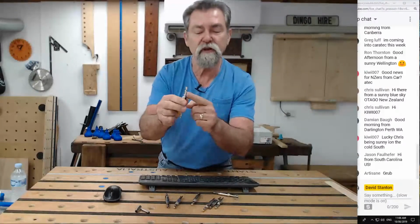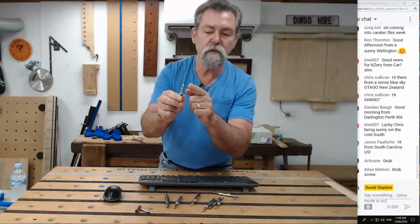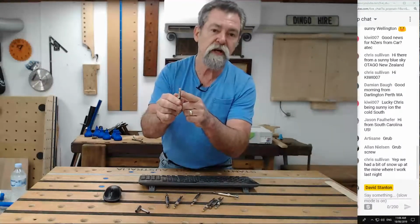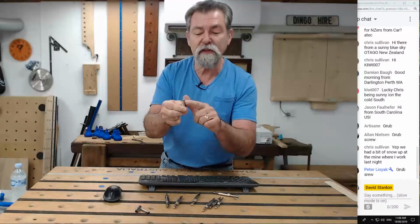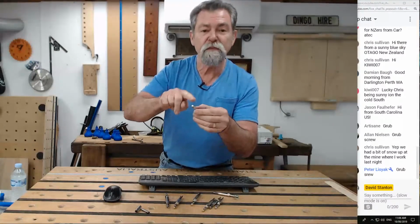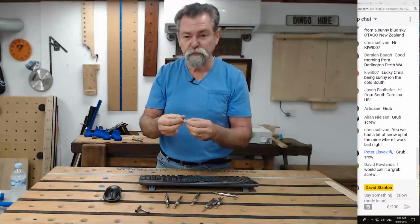It is not a Centratec friendly mount. It's a quick change mount that's designed for 1/4 inch. It's not designed for 6mm. Now, if you wanted to spend the time and get a file, you could possibly file those flats down and make it Centratec friendly. That's all there is to it.